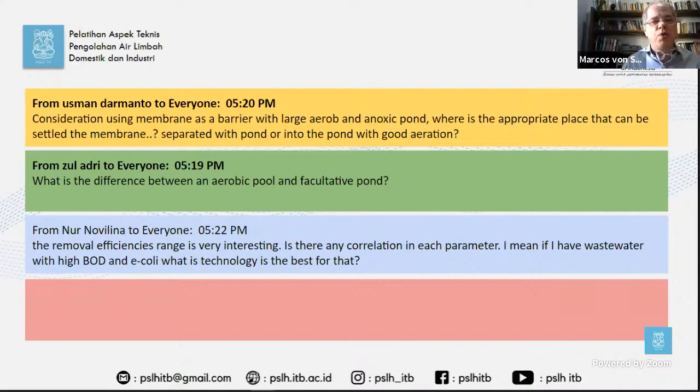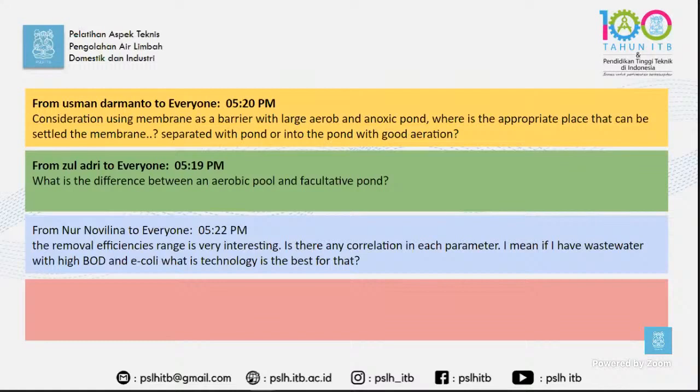And also, because you have membranes, it depends on the type of membranes, if you're using ultrafiltration, nanofiltration, and so on. Depending on the spacing between the membranes, you are able to remove biological solids and also pathogenic organisms. In membrane bioreactors, there are some situations in which you put the membranes outside the aeration tanks, and in other cases, they are inside the aeration tanks.